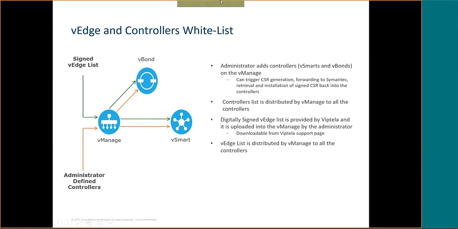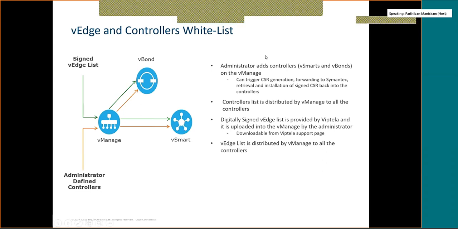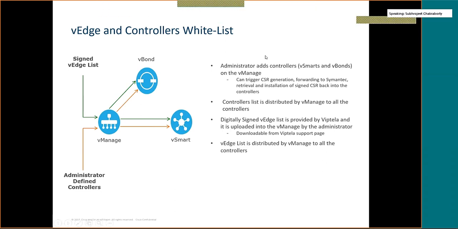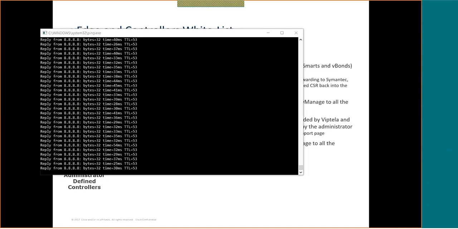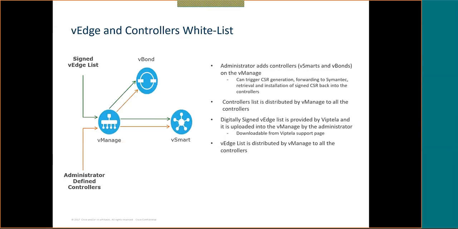But that doesn't mean that these controllers are having the control plane connections or control connections in between, right? Only we are providing the information of vbond and vsmart into vmanage. Correct. So that means we are providing information to set up the control plane connections. The components will know each other, they will talk with each other to form the control connections. For that, these are all prerequisites. We are pre-populating all the information.